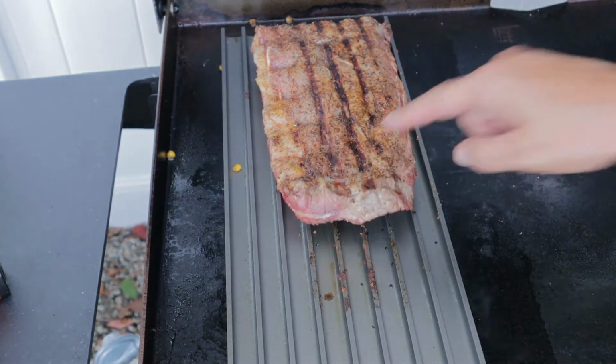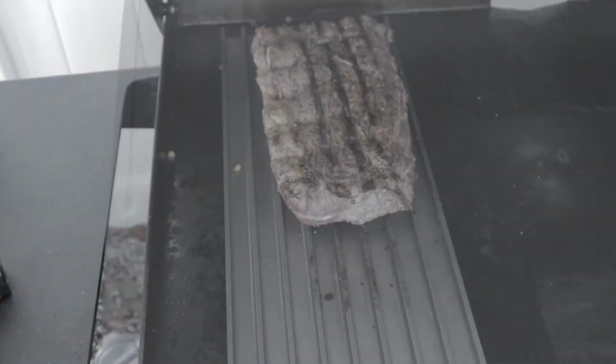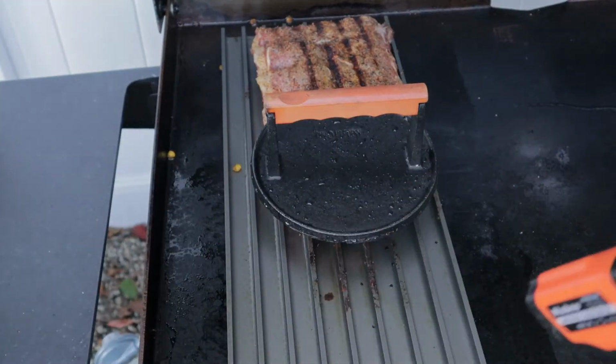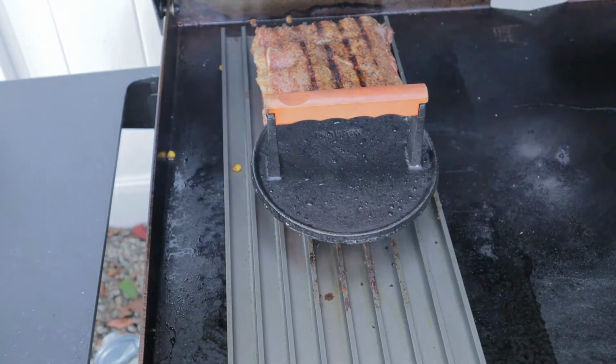So see, we're up in the air over here, so what I want to do is get my weight and push that down. Get that on. And we see our temp is over 400 degrees. That's where we want to be.